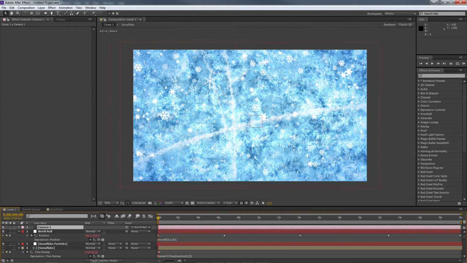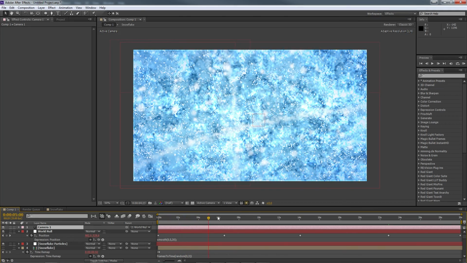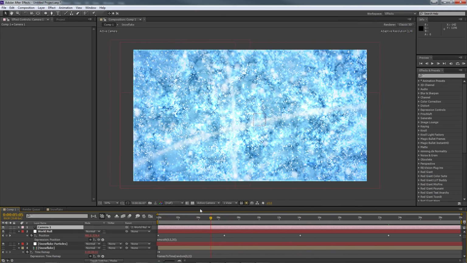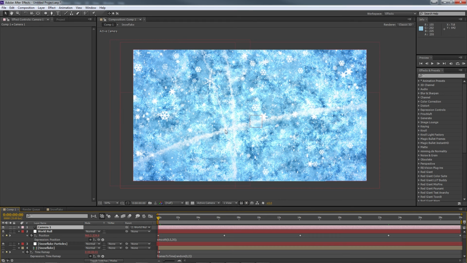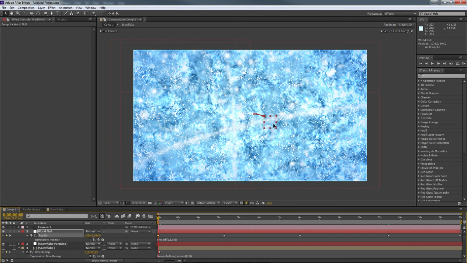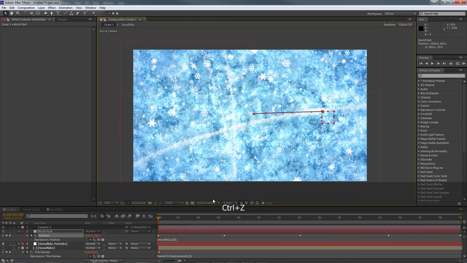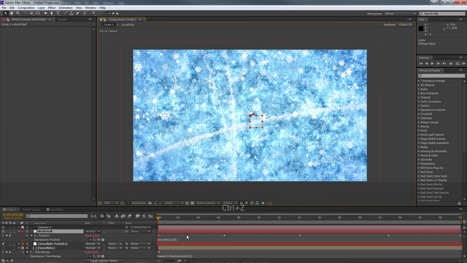And there we have it. But you'll see when this wobbles our camera around, our camera is going to work in a certain way, but some of our other stuff actually wants to go the other way. You can see as I move my null one way, all the particles move the other way, which isn't exactly what we want. So we're going to do some quick expressions on some of our effects on the background, so that we can get it moving around.